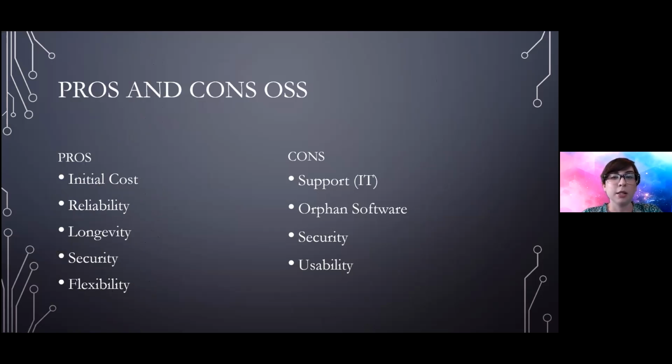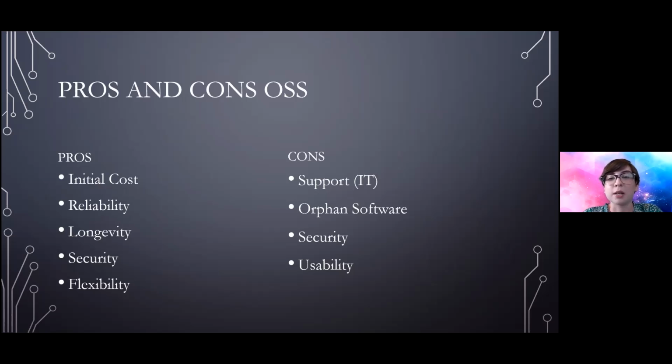So some pros and cons of open source. The pros are the initial cost. It's pretty low because it's sustained by a couple of companies that support this to be distributed freely and openly. It's reliable. It's got a lot of longevity. If you've got a lot of support from a company, your software can go pretty long. Security is pretty good, and then it's flexible again because you can change the code yourself, or when you download it, it's already modified the way that it needs to be.